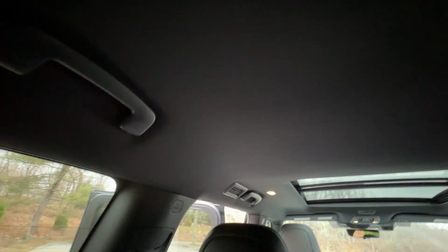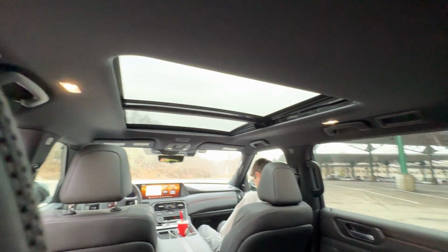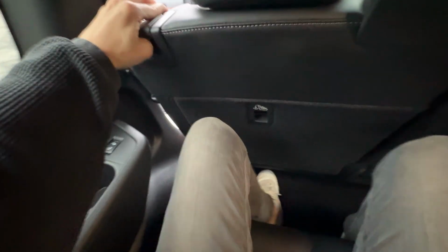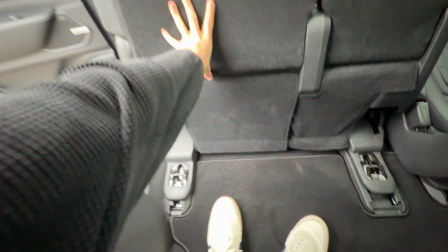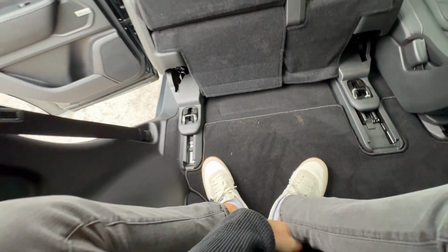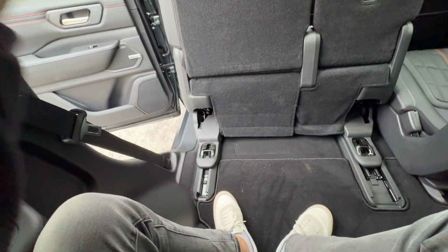Though you will note that the panoramic roof doesn't go all the way back here, which I think is totally fine, but we do have these really nice big rear windows to make it feel nice and airy and roomy in here. And honestly, getting out isn't too difficult as well. I can just pop this seat forward again, have it slide forward. I like how everything is nice and covered. We have nice premium carpeting in this particular Armada Pro 4X as well, with the premium package.